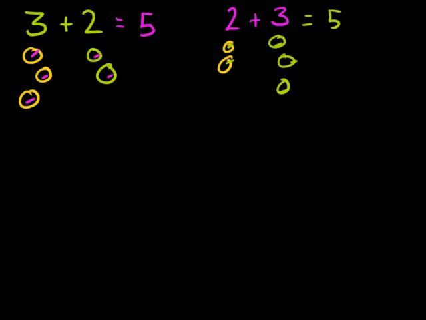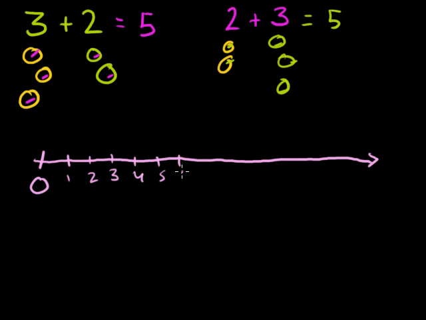And this way of thinking about addition I view as the counting way of thinking about addition. The other thing we saw in the last video is a number line version, and they're essentially the same thing. So we could draw a line. And all a number line is, it lists all of the numbers in order. And you can actually go as high as you need to go. You could go up to a million, gazillion, trillion. But let's start at 0, and 0 means nothing. If I have 0 lemons, it means I have no lemons. So 0, 1, 2, 3, 4, 5, 6, 7, 8, 9, 10, 11, 12, 13, 14.